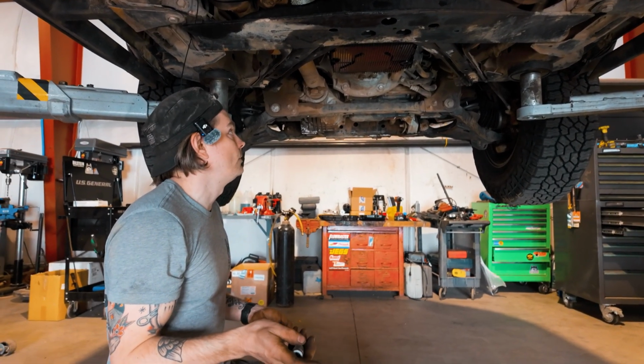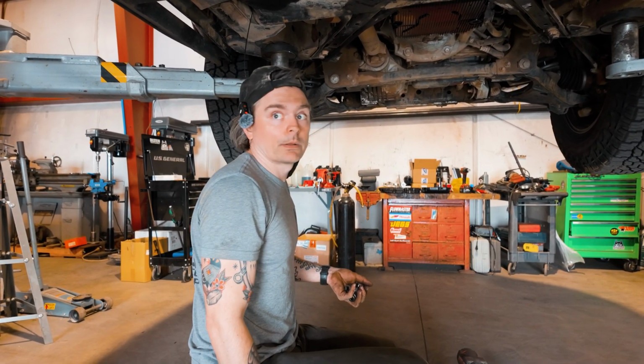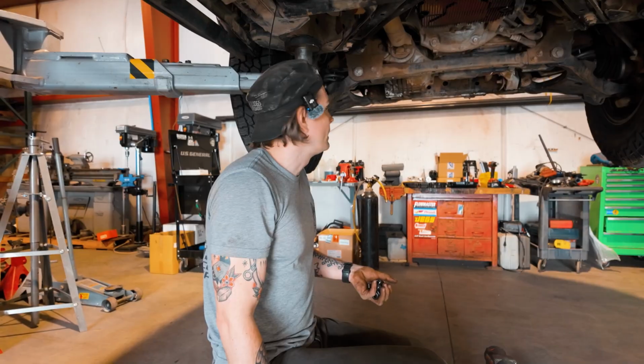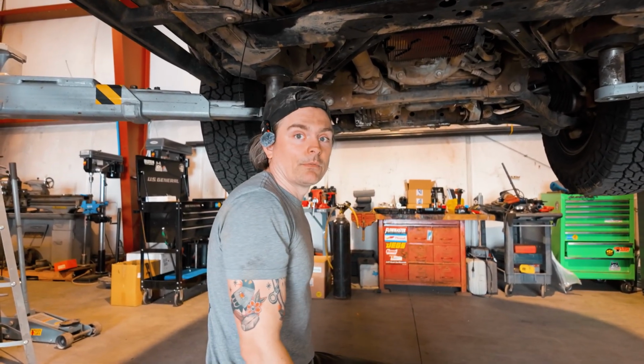The only thing we have to do before that is support the transmission. And what we are planning to do is use a piece of 2x4 plywood, and we're gonna put it on our nice new transmission pan and hopefully not crack it.